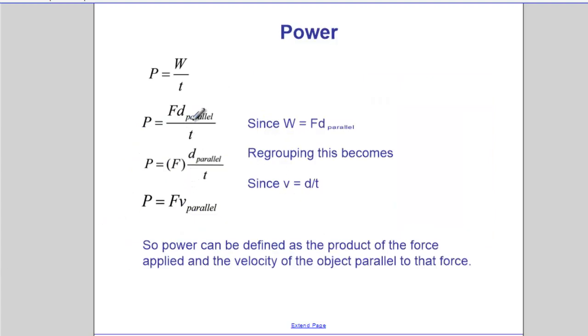So we can calculate the power using one of two methods. Our previously defined method: power is work over time. But since we know power is force times distance divided by time, and we can isolate distance divided by time, power can also be described as force times velocity. So velocity, the rate at which you run, is often related to how much energy you're converting every second when you're running against a resistive force. We always are, against the wind.